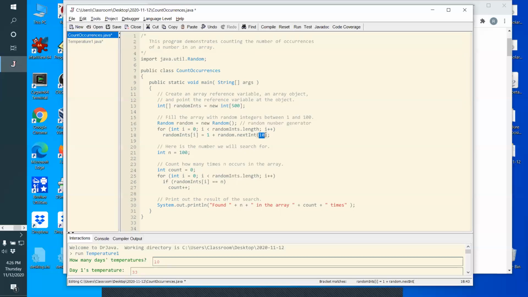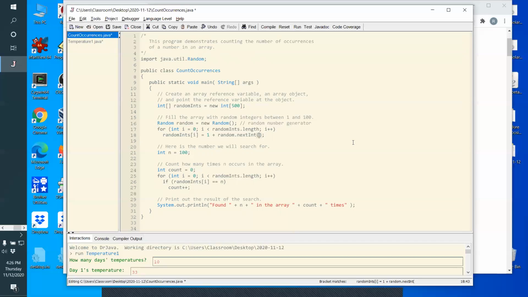This is how many random numbers I want. I want the range of random numbers to be 10 numbers, but they're 0 through 9. And 0 through 9 is 10 distinct numbers. Another way to put it, that's a 10-sided die where the faces are numbered 0 through 9.